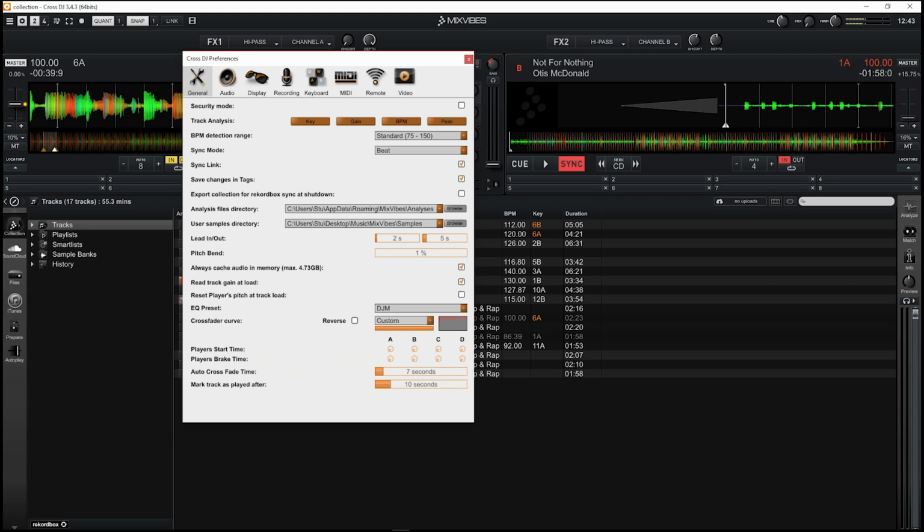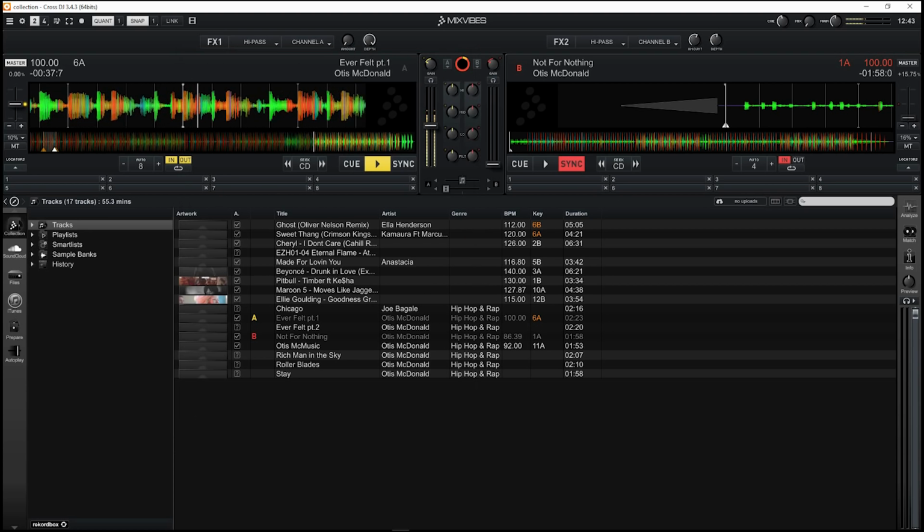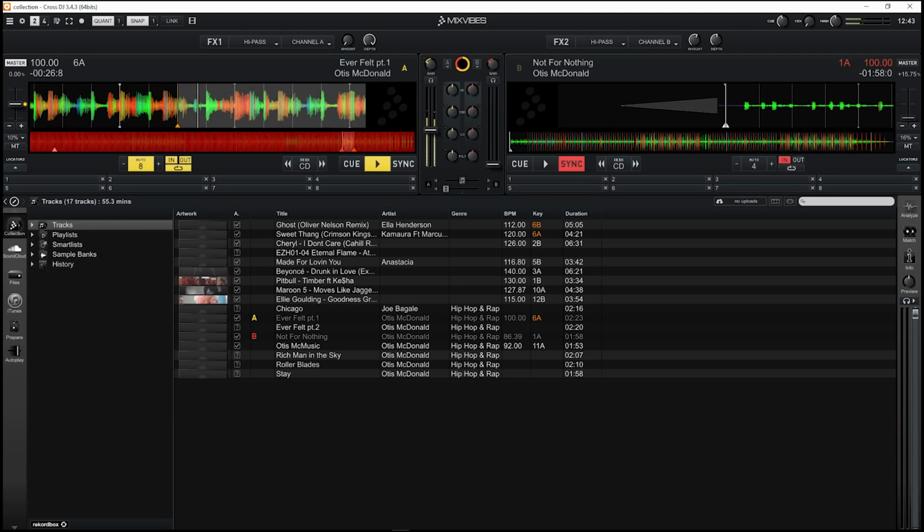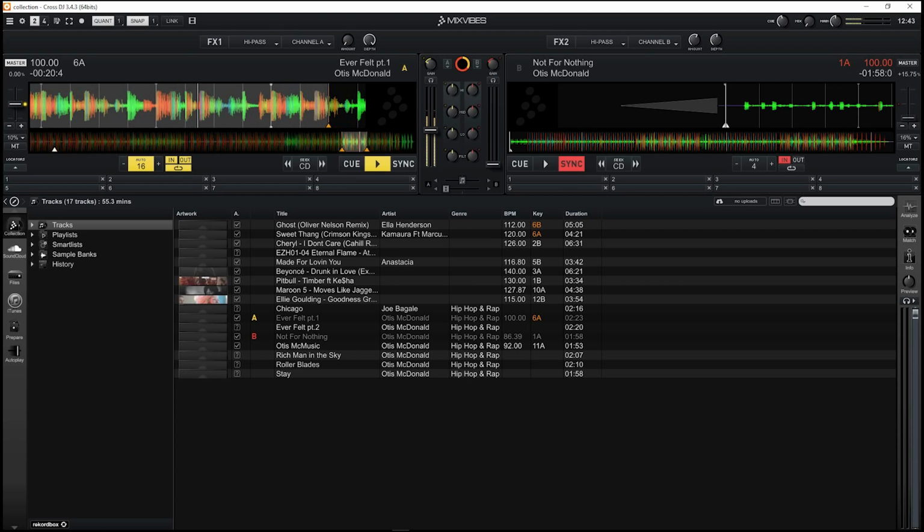Now for me, I've got to be honest, I find Cross DJ a nice functional piece of software, and it's pretty stable. I don't seem to have many issues with it when I'm using it out. It seems to have been poorly accepted in the world of DJing, and I'm not entirely sure why. I do think Mix Vibes deserve a lot of credit. If it wasn't for the likes of this software, we wouldn't have Rekordbox in the market at the moment.